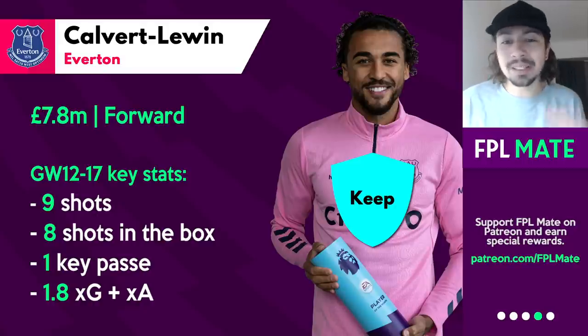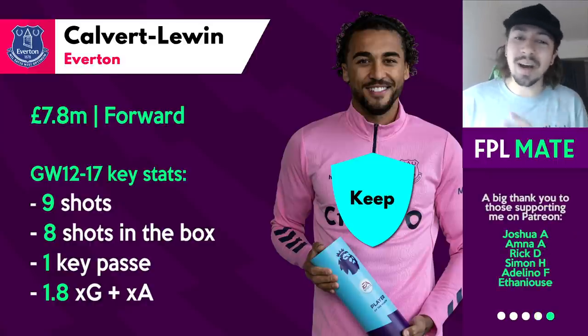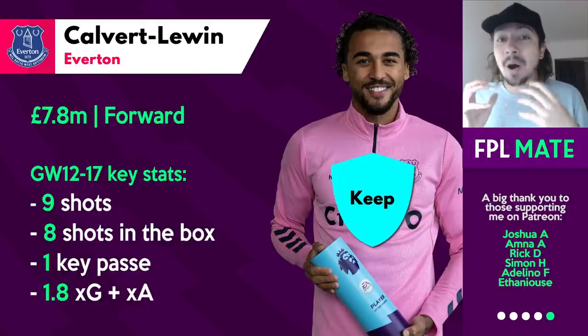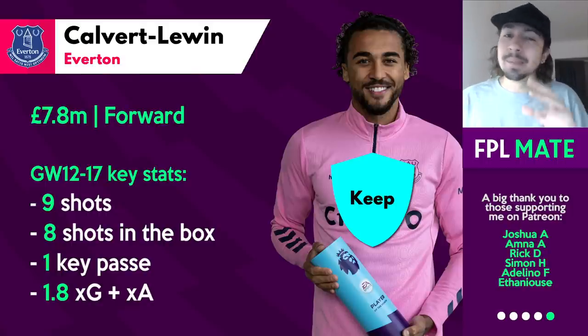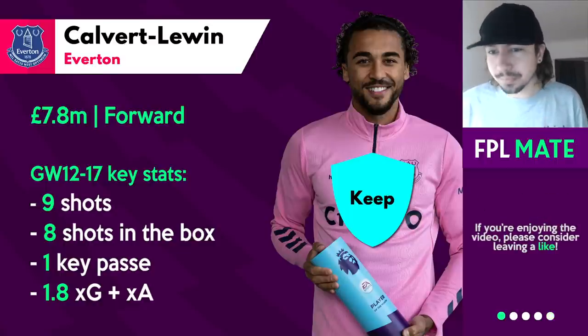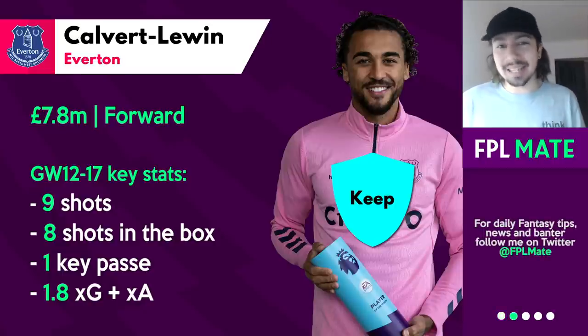I get that his output hasn't been amazing right now, but he has had three big chances in the past five games. 1.49 expected goals. He's not actually had any goals, unfortunately, but it looks like there are possibilities. Now, I know that Everton are looking a little bit toothless right now. They're not scoring as many goals, but there is still potential, I think, for Calvert-Lewin to get goals or assists, as he always does, at some point or another. It's not like he's never getting points again.